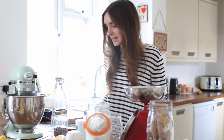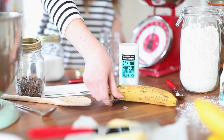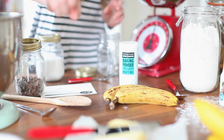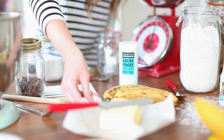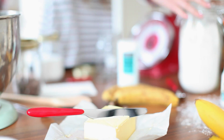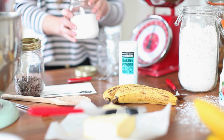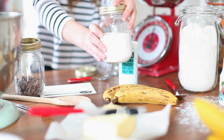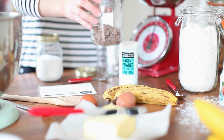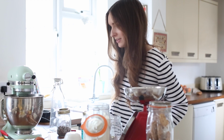So what you will need for this is 2 bananas, 1 teaspoon of baking powder, 100 grams of unsalted butter, self-raising flour, which will be 225 grams, 175 grams of caster sugar, 2 eggs, some chocolate chips, and 2 tablespoons of milk.